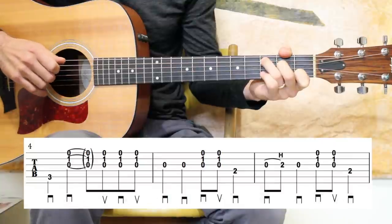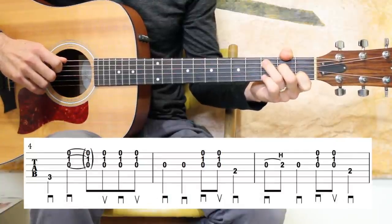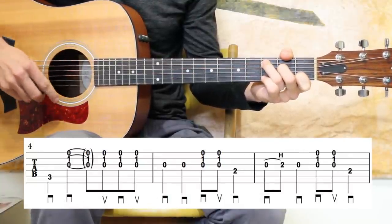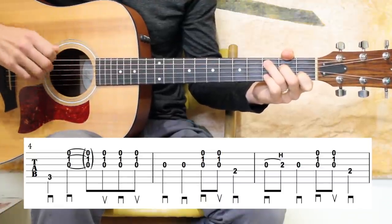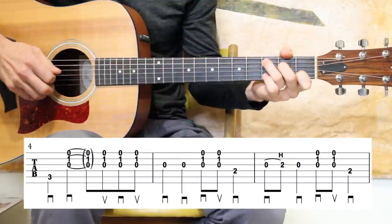Next few measures. As I mentioned earlier, we land on that third fret A string. That's a C note, the bass note in the C chord. And then we just have a measure of strum here. I'll play these three measures though.